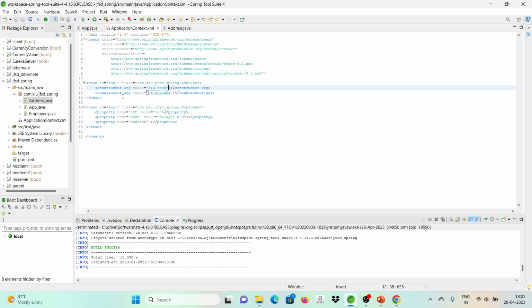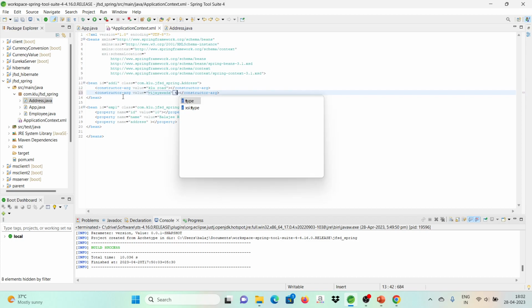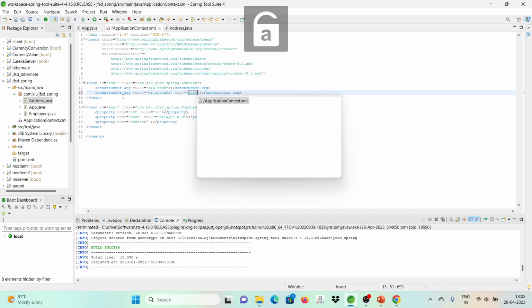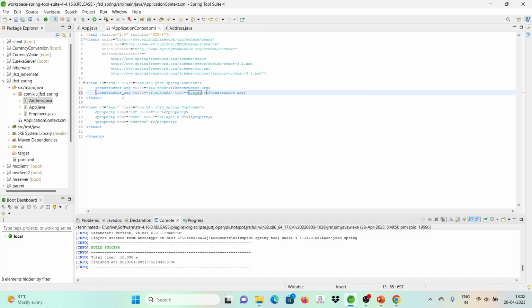See, if it is a string, it is not mandatory to give the type as string. If it is something like integer, you have to give the type as int here. If it is a string, it is not mandatory to give the type as string, but you can. For the first one, the street is a string, which I'm not giving it.